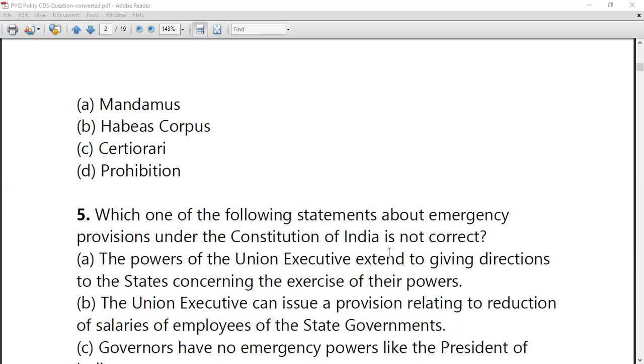So if that person is not produced before the magistrate within 24 hours, whether in prison or in private custody, then the person would be released if such detention is found illegal. If the detention of the person is found illegal, then they have to be released. The purpose of the writ is not to punish the wrongdoer, but merely to release the person unlawfully detained. So those persons who have been unlawfully detained by the police on suspicion have to be released according to the habeas corpus writ.